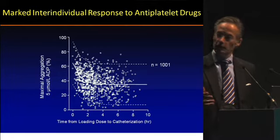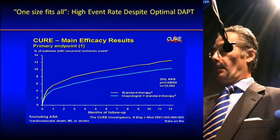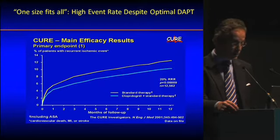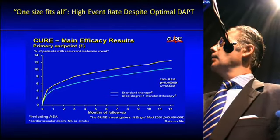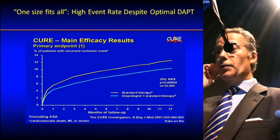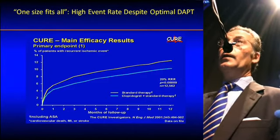The third reason why to measure platelet function in these patients is that, say, the one-size-fits-all regime, which is dictated by the guidelines, is not good enough. It's, for instance, shown in randomized trials like TRITON and PLATO with the stronger antiplatelet agents like Prasugrel and ticagrelor. The thrombotic event rate during follow-up is still 10%, so it's quite high, and I think we can do better for our patients. Another observation we made in our Dutch stent thrombosis registry was that 70% of those patients suffering from stent thrombosis are on aspirin and Clopidogrel.